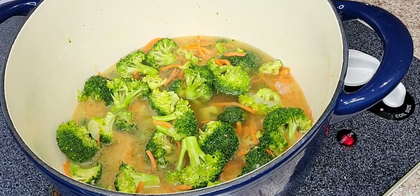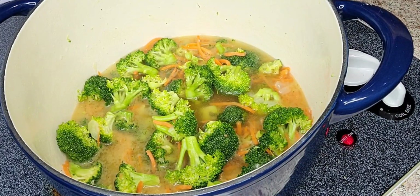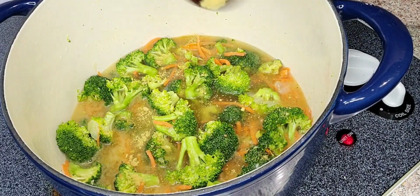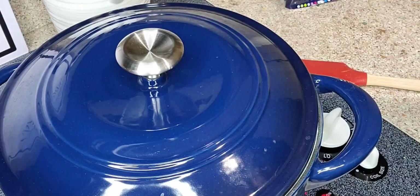Okay guys, I had to come back real quick. I guess you probably guessed it. It just didn't sit right with me just using that one seasoning. So I had to come grab my chicken flavor bouillon just to give it a little bit more kick. Sprinkle that. And now we'll bring it up to a boil. I feel better. Okay. Be back, guys.